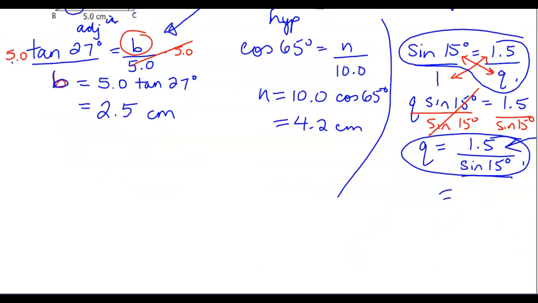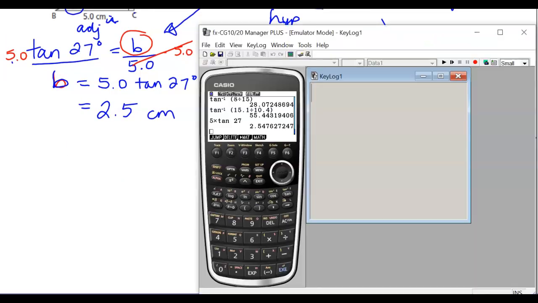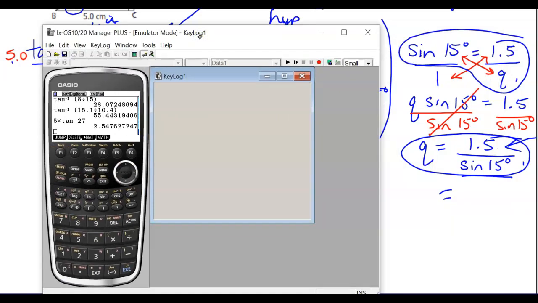Okay, so now in my calculator, I'll do the Casio this time. So I'll go 1.5 divided by sine. I'm going to put brackets in this one just because it's in the denominator. I just want to be safe. Oh, it needs brackets in the whole thing. I'm not sure about your version. This is a different version of the Casio, so I need, oh, just a sec.